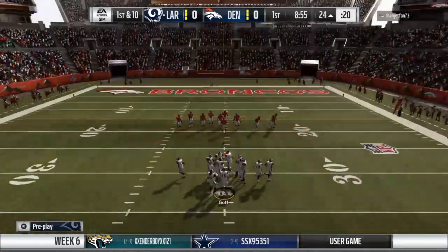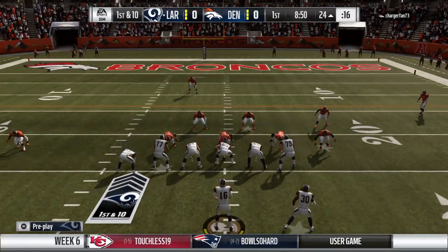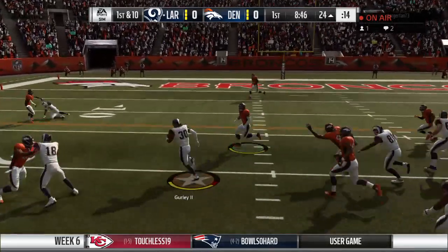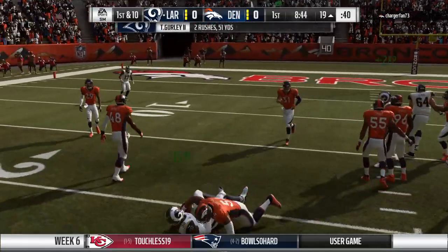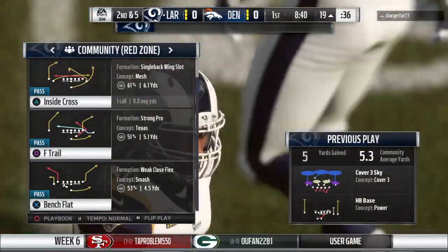I love the way that got done by you. But even better, it's fun to watch Todd Gurley run the football. He is electrifying. I want you to know that I did not mean to do that, by the way. And he'll get about 5 here as he'll take this down inside the 20-yard line. And that was a good run.